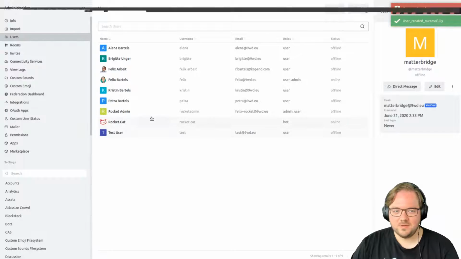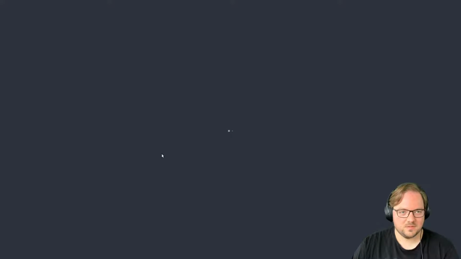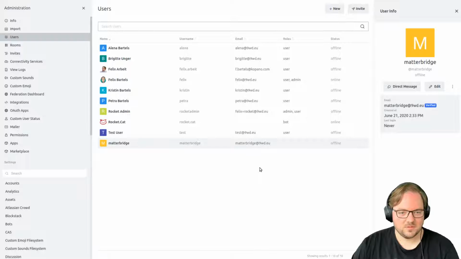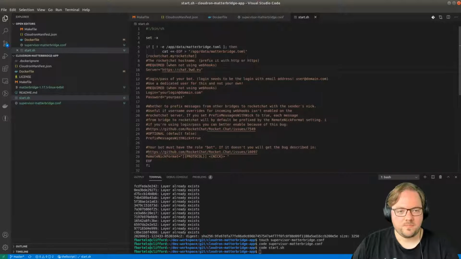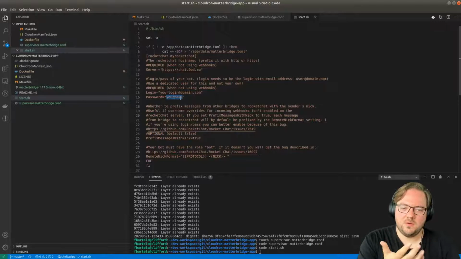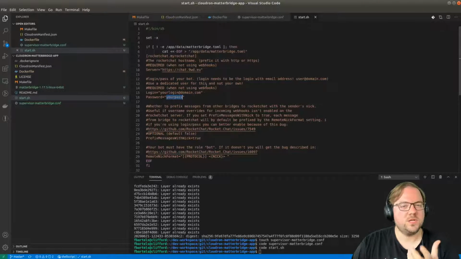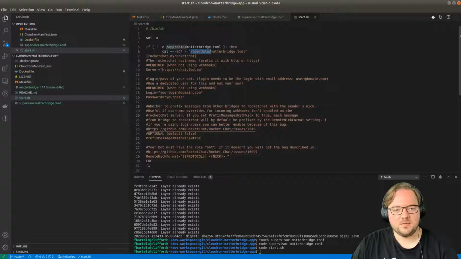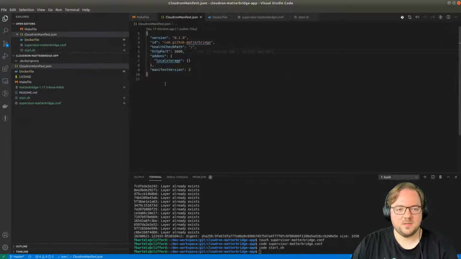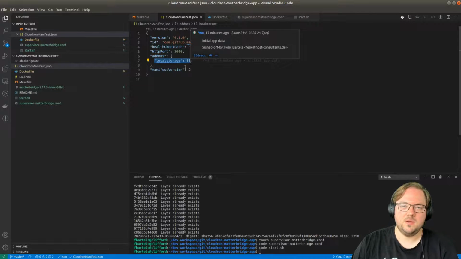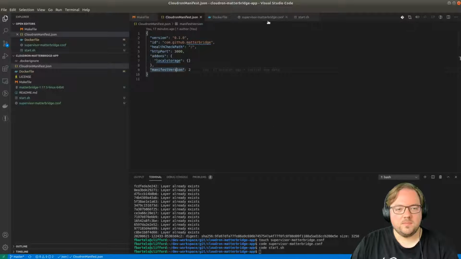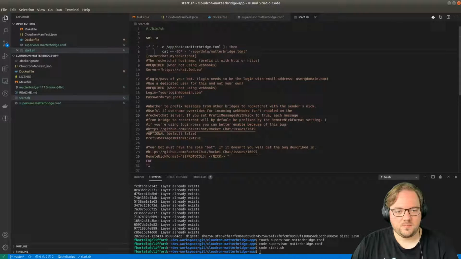User created successfully and user not found at the same time, but if I reload that page, there is my Matterbridge user. I'll leave it like this here because I don't want to commit my own credentials in here, but I will need to change it afterwards. And like I said, there are some paths where the Cloudron app is supposed to be able to write to. To be able to actually create files in app data, we also need the local storage add-on, which is luckily the default. So are we missing something else? No, basically not.